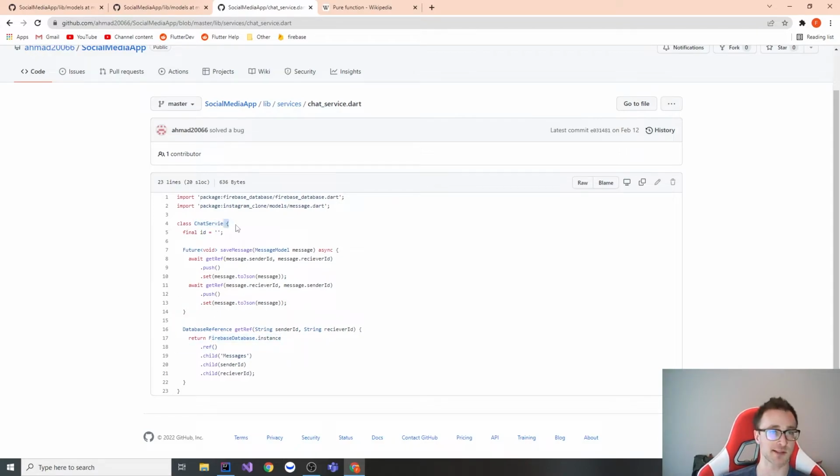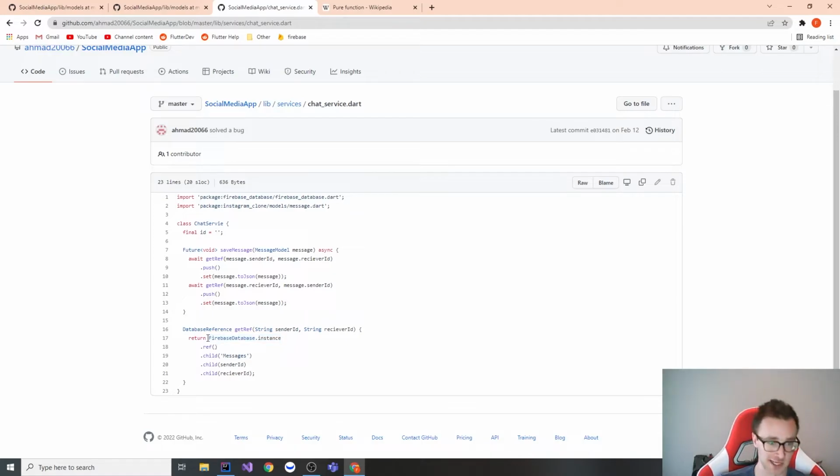But the reason is that once you get a large enough app and you're getting a lot of unit tests in, you're going to need to mock those services and design what they're going to do in your unit tests. And you can't actually do that here, right? You can't unit test chat service because it accesses the real Firebase, right? And if it accesses the real Firebase, that's not a unit test anymore. That's like an integration test across your whole platform.